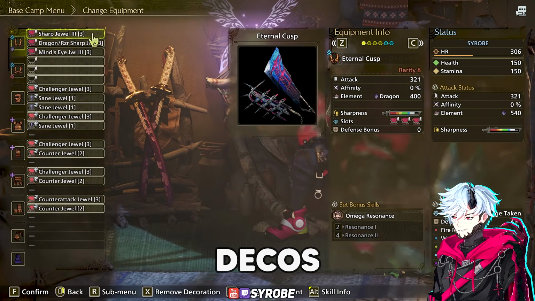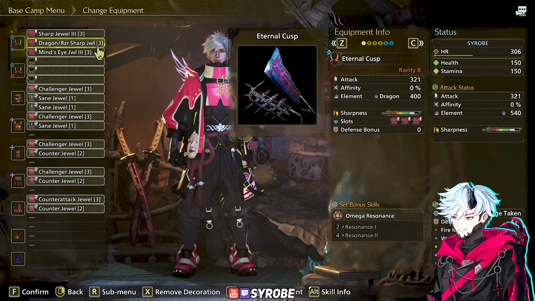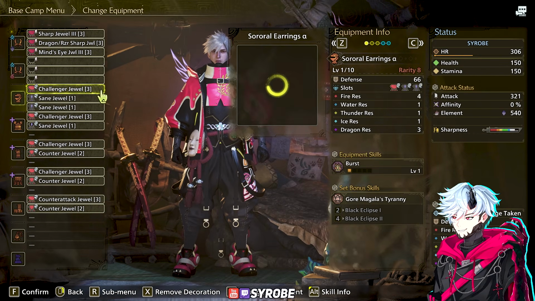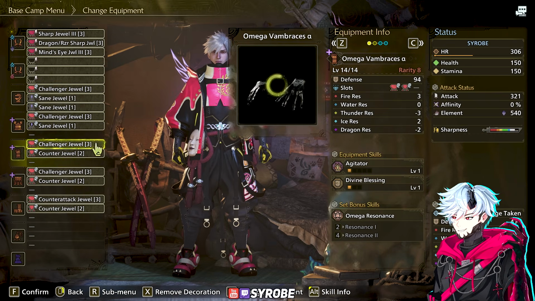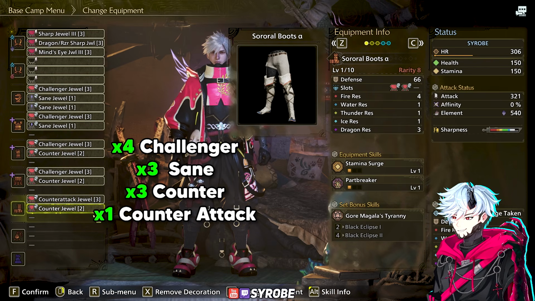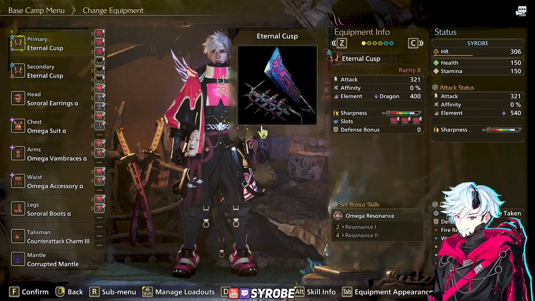Our decos are also slightly different than the other builds. This time, Mind's Eye, because we're only going to be using this build against hard skin enemies, which again are monsters with hit zone values less than 45. This is the tank shredder build, so only use it against tanky monsters. For the armor decos, we have 4 challenger jewels, 3 sane jewels, 3 counter jewels, and 1 counterattack jewel. Fairly simple setup, yet extremely effective.